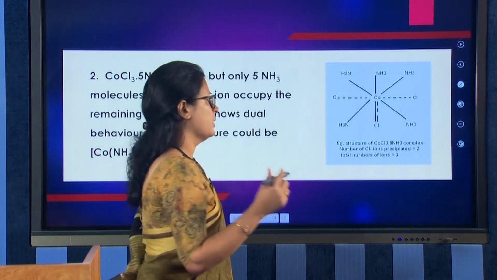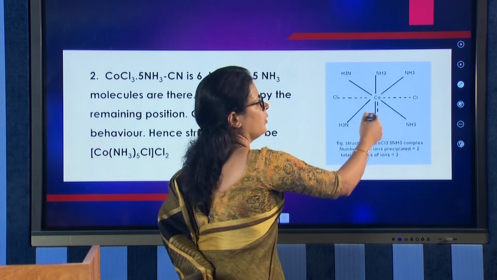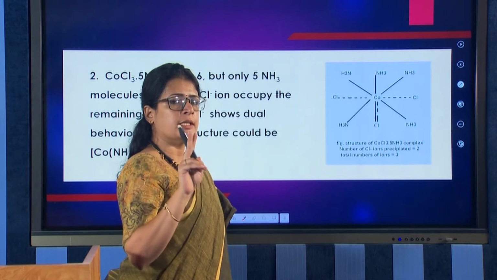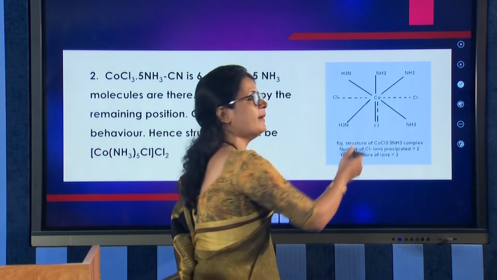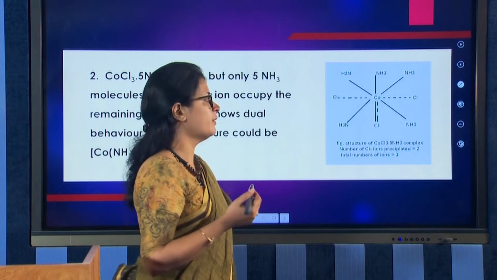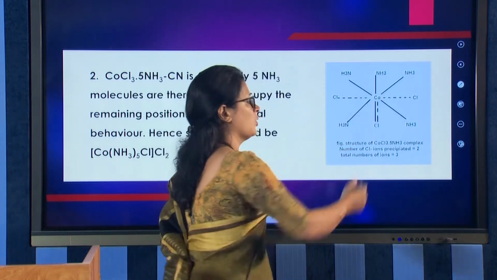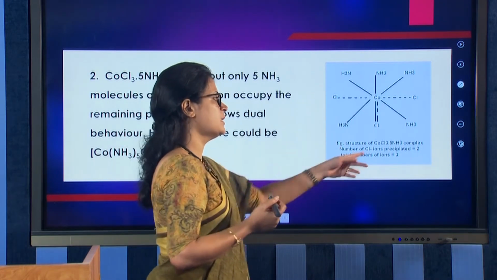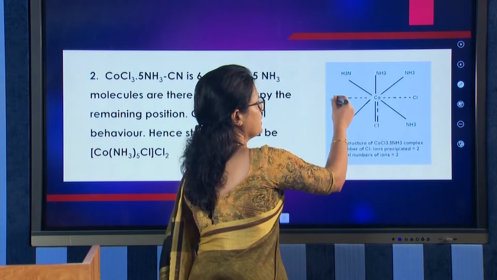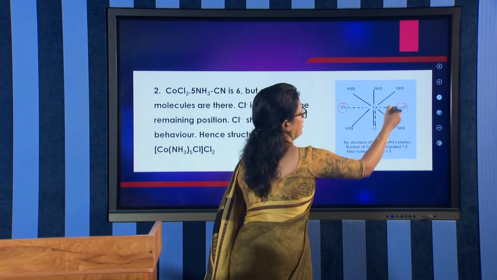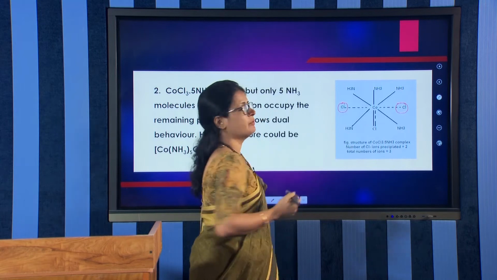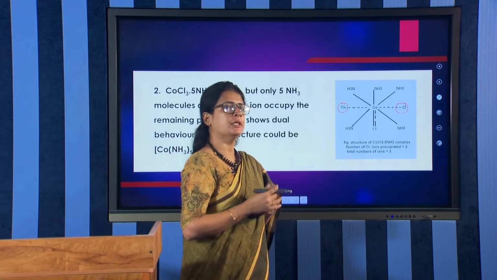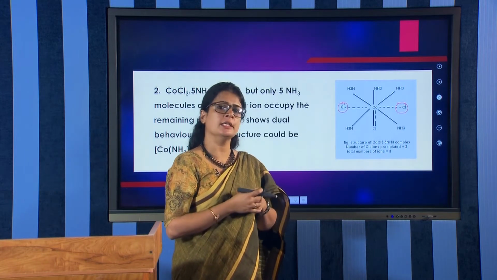Because this chloride ion is having a dual nature. What is dual nature? 2 natures at the same time, that is it is acting as a primary valency as well as a secondary valency. That is why a solid line and a dotted line is there. So, you can see number of chloride ions precipitated in this case is 2. Which are the chloride ions? This chloride ion and this chloride ion. 2 chloride ions will be precipitated by the addition of silver nitrate, but this chloride ion will not be precipitated because it acts as secondary valency also.